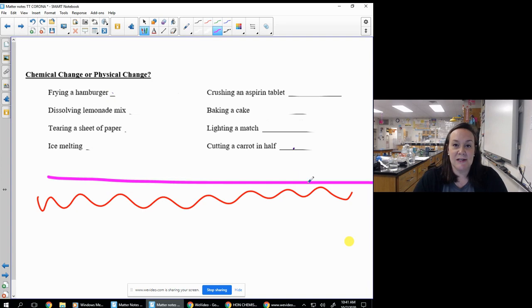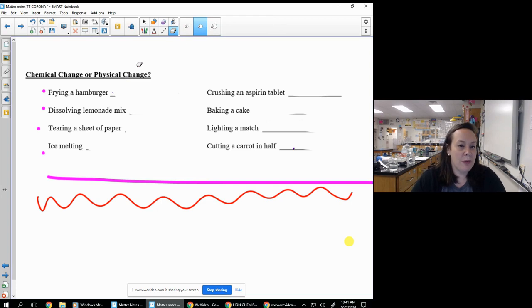So then what we did is I gave them another few minutes to try to answer, is each of these a chemical or a physical change? So I would pause the program, go through, just write CC or PC, what you think for if it's a chemical or physical change.